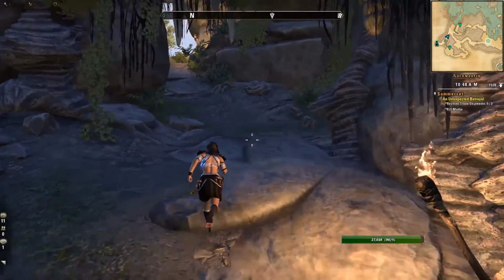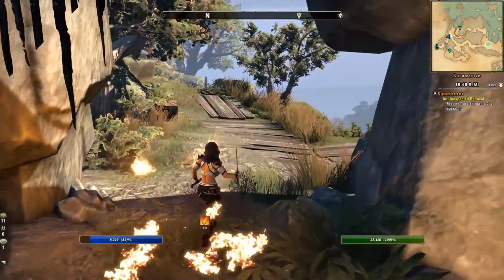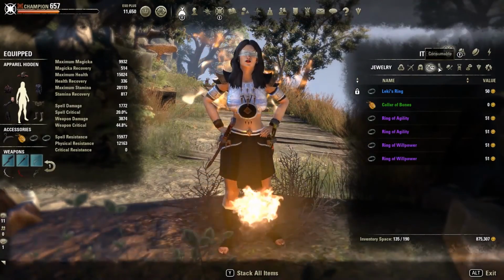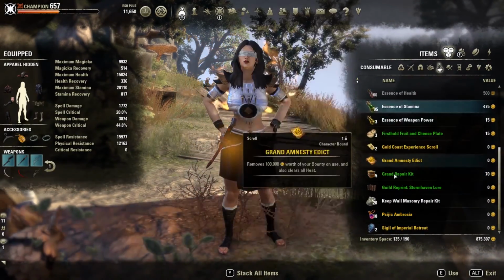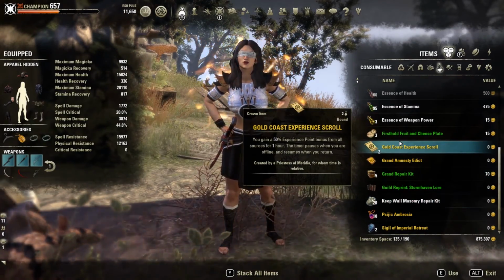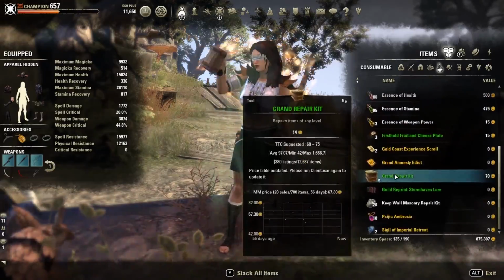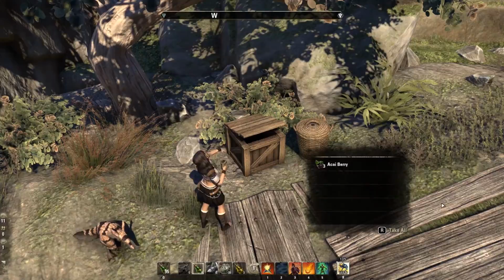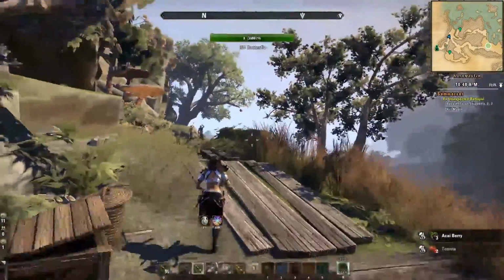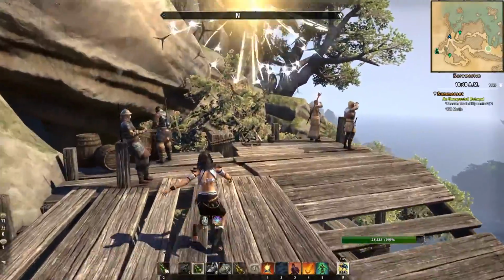Oh good, I have enough inventory space as well for me to pick up some finds. Oh wait, I should really eat some food or something. Maybe as well, should I use a scroll? Okay, let's use that and let's use one of these, because we'll be killing a lot of enemies, so we'll be able to get my XP up a little bit as well. Just go.